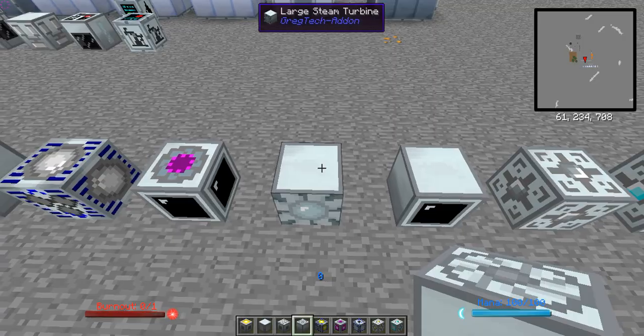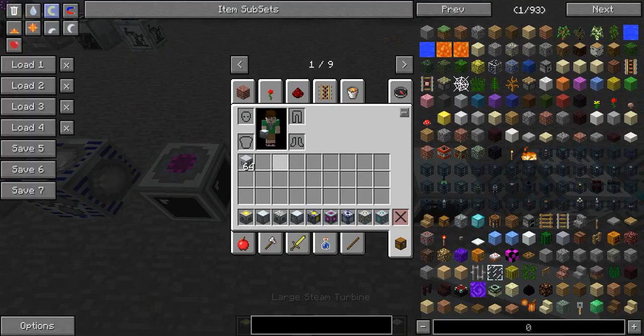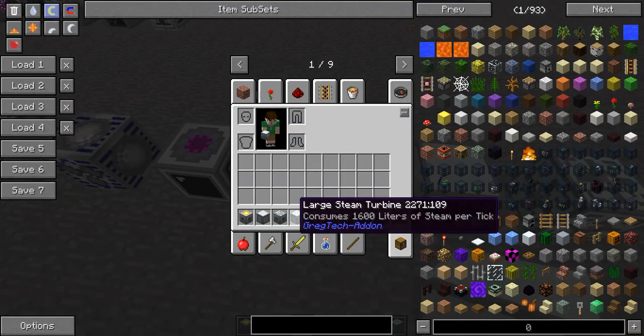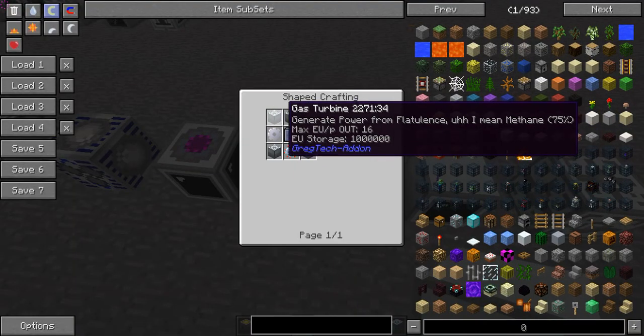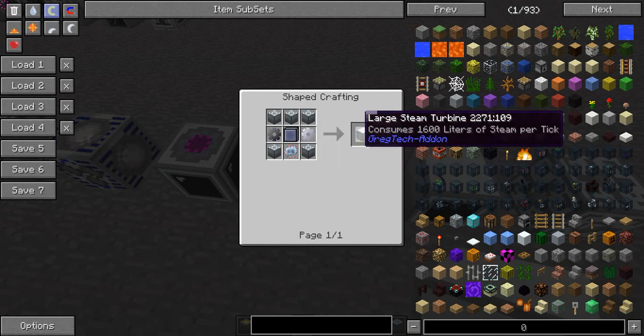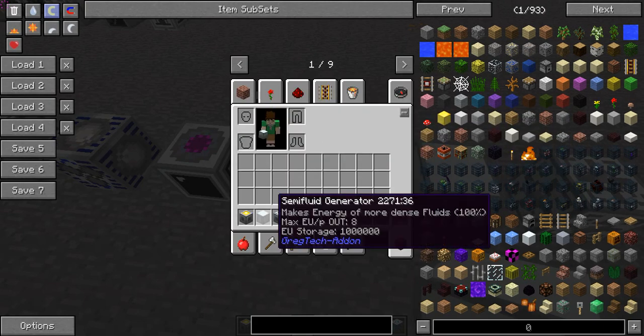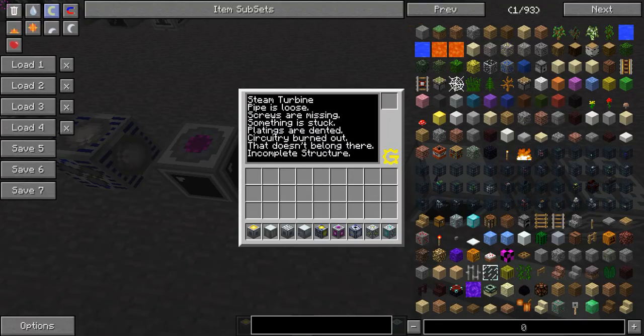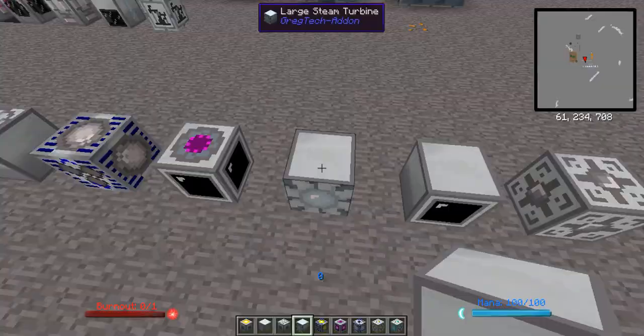Next thing, large steam turbine. The large steam turbine is a little bit special because it is not a single block structure, it is a multi-block structure. Made with 5 gas turbines, 2 steel gears, a tier 2 machine hull, and an advanced circuit. It basically can process steam at 100% efficiency, and it says pipe is loose, screws are missing, something is stuck, platings are dented, circuitry burned out, that doesn't belong there, incomplete structure. It has a ton of errors.